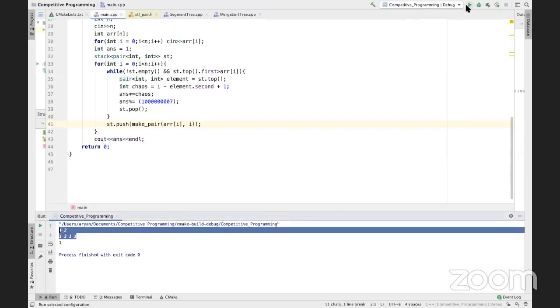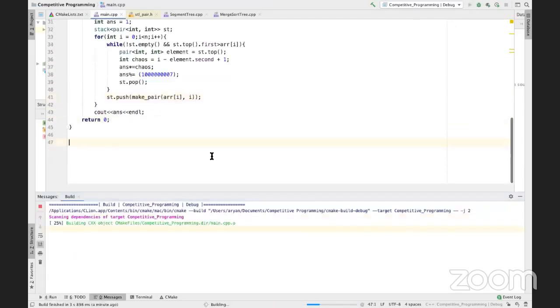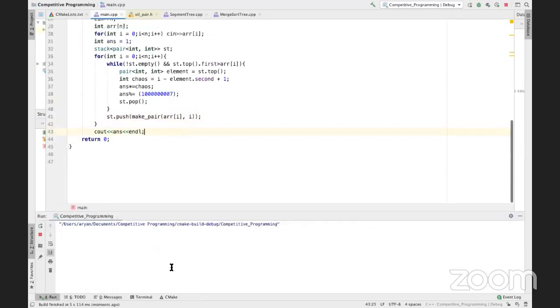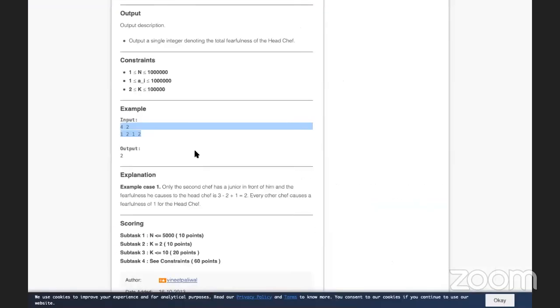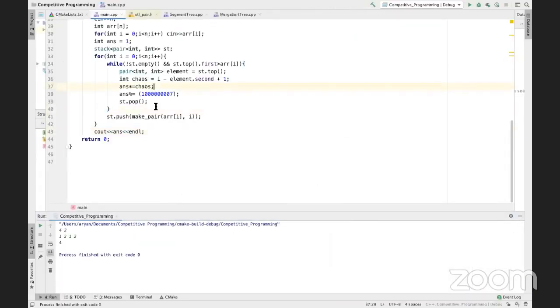You guys can write in the chat if you're having problem following the code, I'll explain.